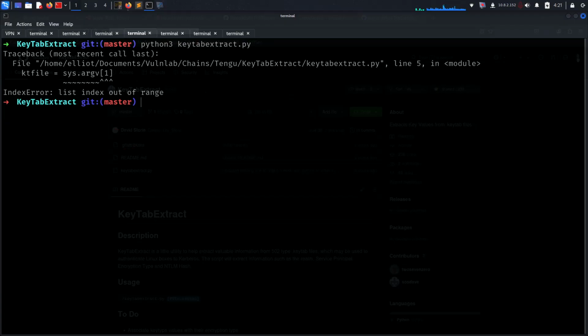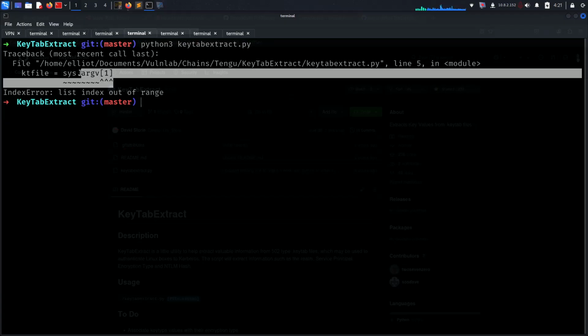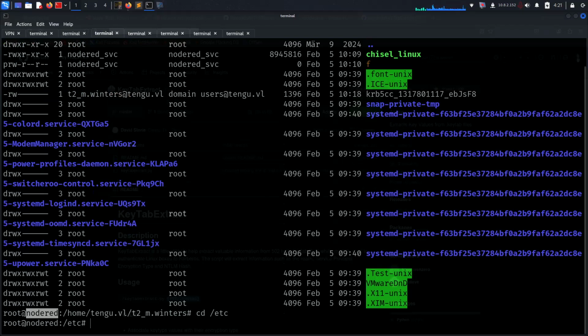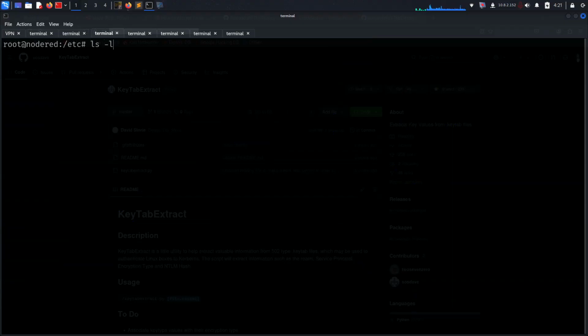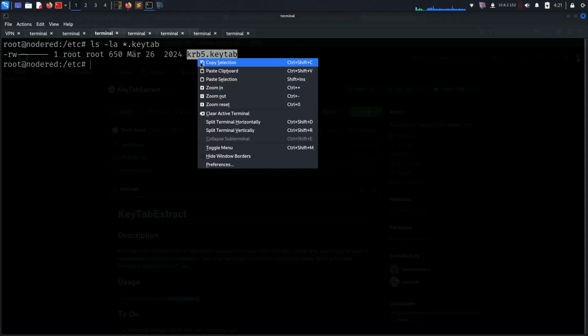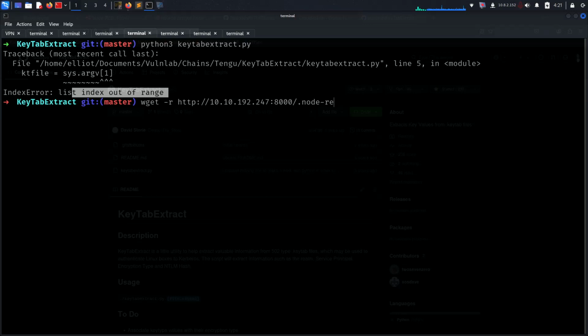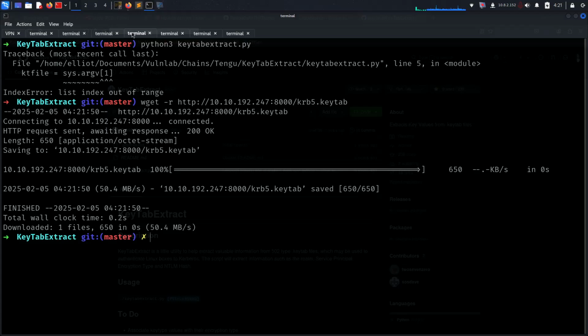And if you try to run it there, it's going to say sys.argv 1, so we have to give some arguments. It's in etc, and there are too many files, but there needs to be one file whose name is ktab, and the corresponding ktab is here. So we can run the HTTP server again and wget, and we can say Kerberos ktab, and we get it.